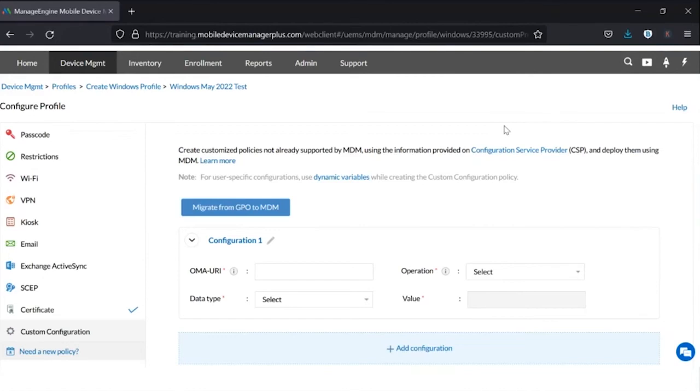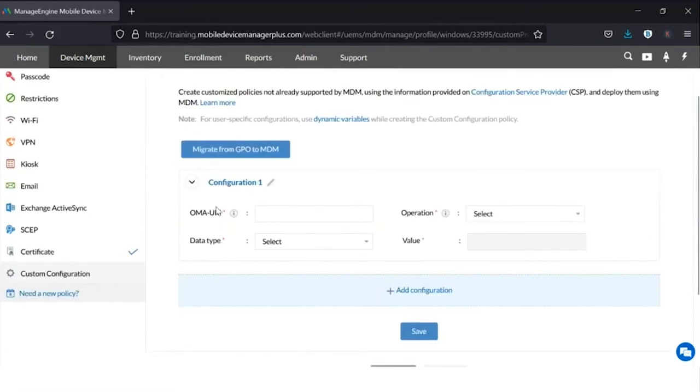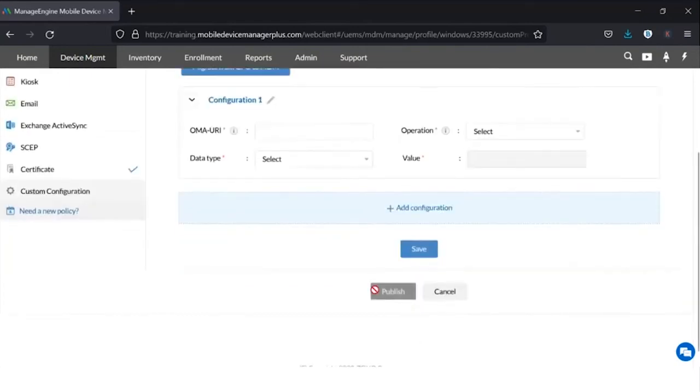To create your custom configuration, use the information provided by your configuration service provider and obtain the details mentioned here, which are OMA URI, the operation, the data type, value, and others. You can also add multiple configurations in the same profile, but it is only recommended to create custom configurations for policies that MDM currently does not offer. And once this is done, you can click on Save and publish the profile.